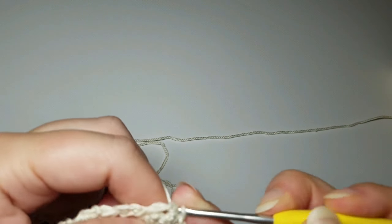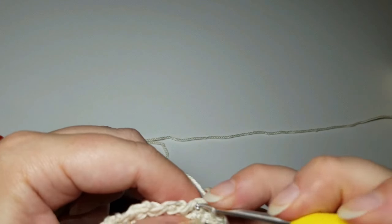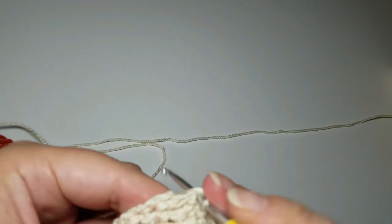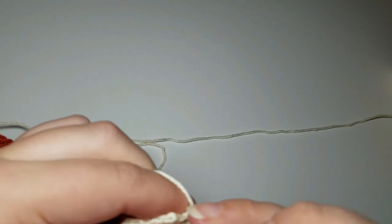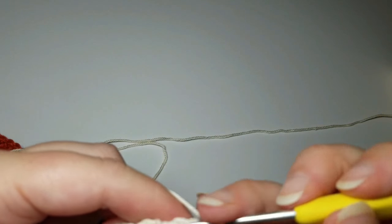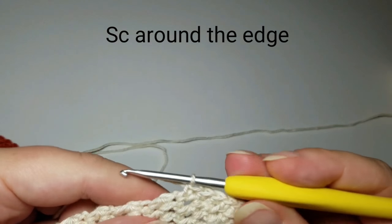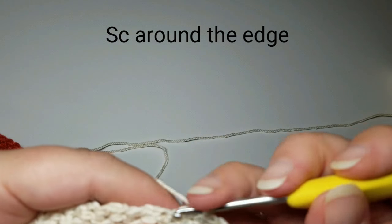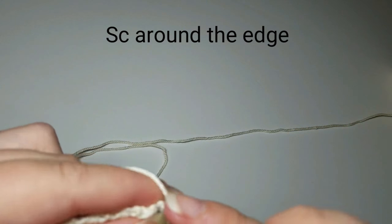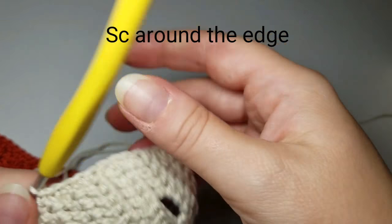And there is no really like a stitch count or rule here. I just want to find space and just try to do it as evenly as possible, and just single stitch across the edge. Sometimes I have to adjust my work when I see it gets tight. I do it over, I add more stitches, but at the same time I want it to be somewhat tight to keep this edge.